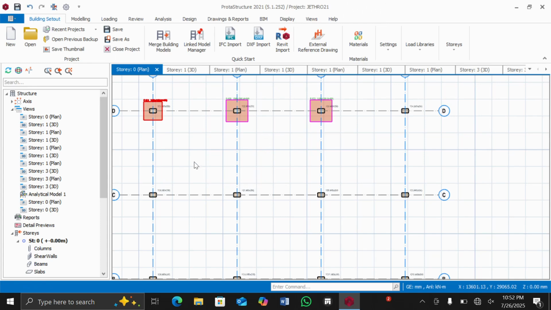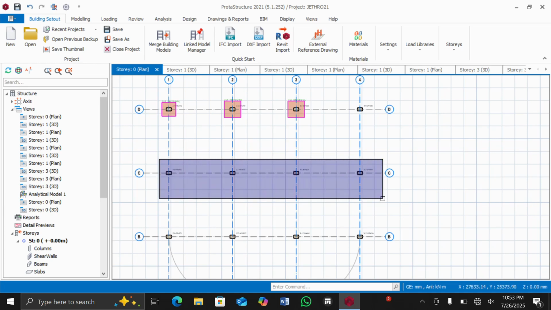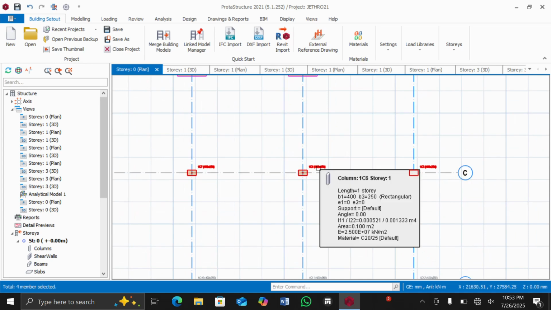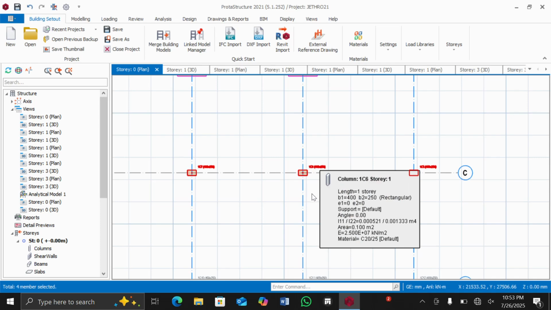As I said, what is advisable when you're doing a real life project is that you have to design for each and every column. Like here, for the sake of time, I'm just going to highlight all of them, and I just come and click and insert that one like that.